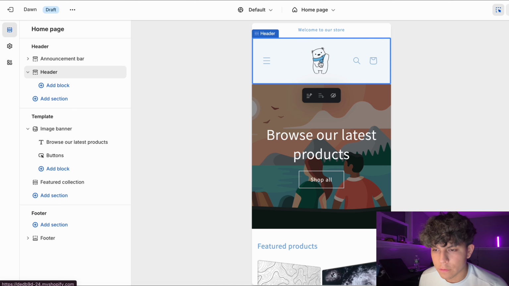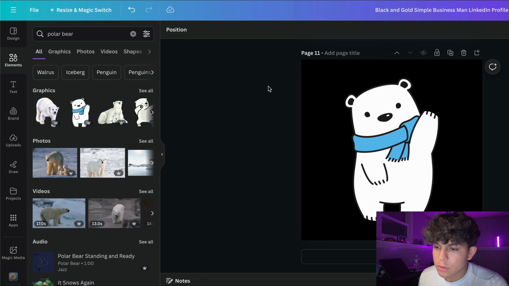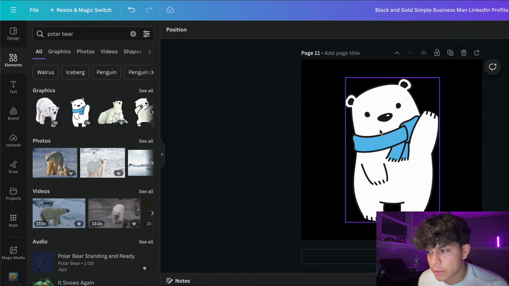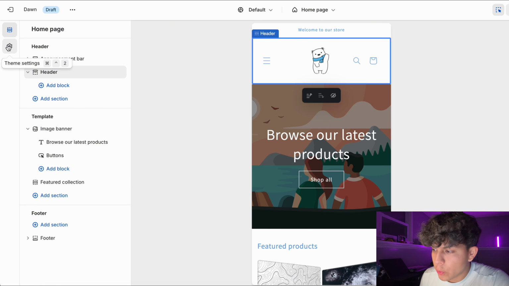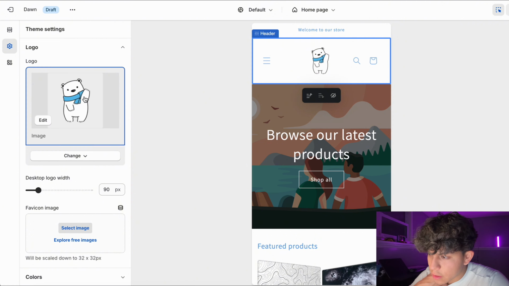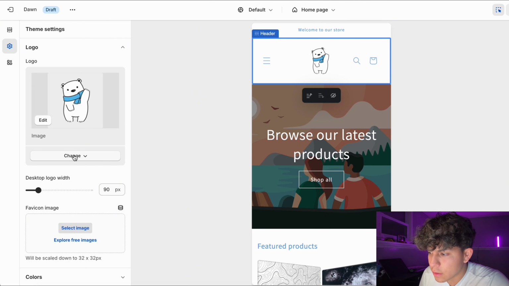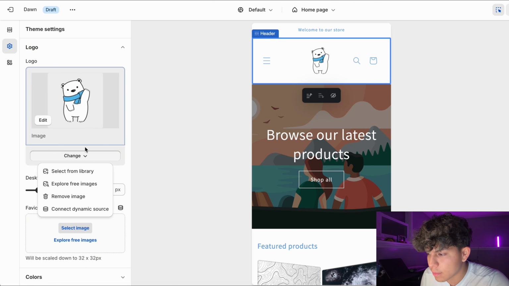So before we get any further, I should probably tell you guys how to create the logo. So pretty much you want to head over to Canva, which is free, and you guys want to create a logo of your product. And for me, I chose a polar bear because it's like a cool and icy fan. I pretty much downloaded it, and in order to upload a logo, you want to head over to the top left where it says theme settings, click on that, and then hit on logos, and then pretty much you're going to go to here, it would say import or something like that, and pretty much you select from library, which is from your computer.